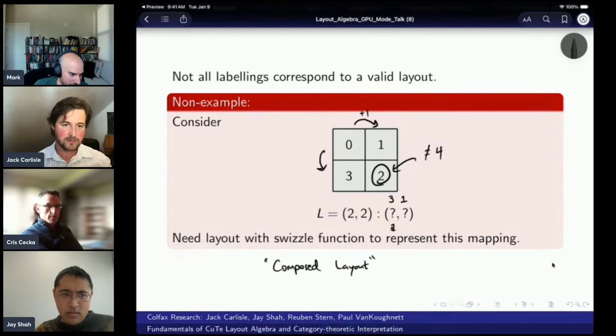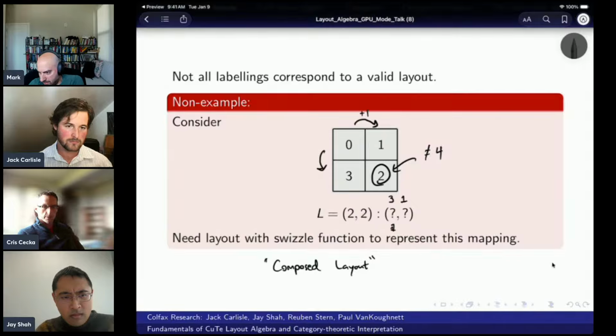So in the CuTe paper, I try to focus on abstracting the strides of these layouts. Rather than having integer strides inside of these layouts, you can abstract the strides to represent Swizzle layouts of this form. And Swizzle layouts can be represented by layouts with so-called F2 strides, where addition is replaced by an XOR operation.